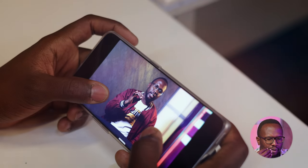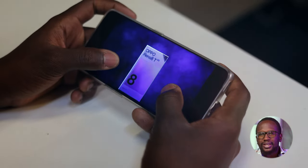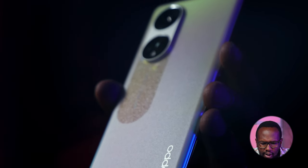You know, it has amazing display specs. It's a full HD plus AMOLED display. Now, kwa wale watu wenye huu enjoy content ya Netflix, Instagram, Twitter, pale unawatch Facebook Reels, kuwatch ma movies kwa phone yako, this will be one phone you will enjoy. Not only because of the display, but because of how thin it is and how lightweight it is, which means that unaweza ihandle for a long time hata bila kuchoka. Now, some of us tumezoea masimu mzito mzito. So even for the time that I used this, it was really amazing to understand how lightweight it is. Hata vile wamecraft hii camera bump.